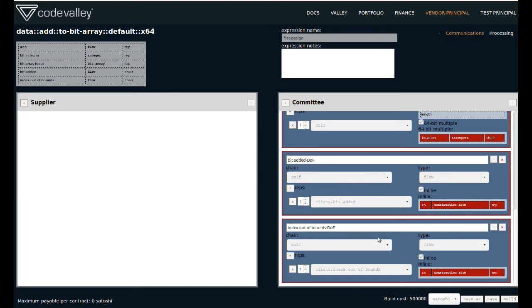These construction sites are reps because as far as the client's concerned, they are given back access to smaller construction sites or flow committees in which they can chain further work for when the bit was successfully added and when the index is out of bounds. So we're responsible for providing the source of that construction site. So that's why it's a rep here. It's basically the client saying, I need the construction site for when the bit's added, and I need a construction site for when the index is out of bounds. And you, us, our vendor, are responsible for providing that. So you'll see where that comes from soon.